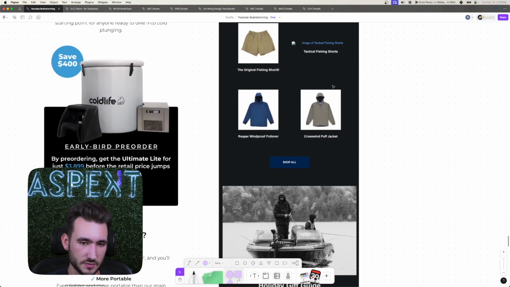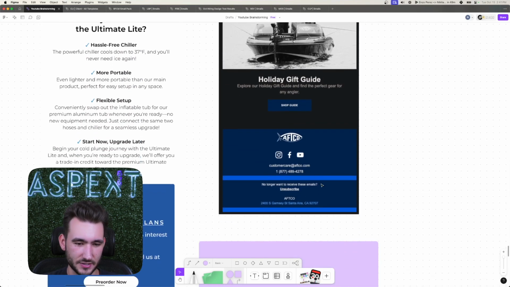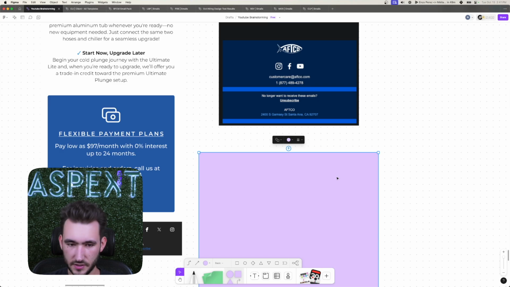Bestsellers, it works, but it looks ugly because of all these white crop outs. And again, the call to actions just don't stand out because it's blue on black, and that's just not a good color combo.